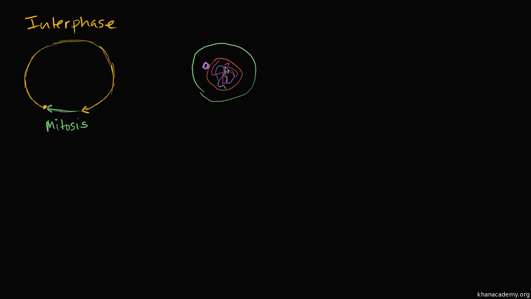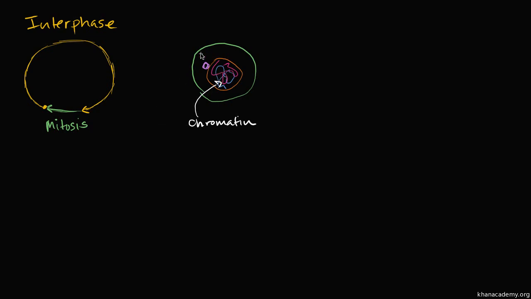And you might be used to seeing DNA, or chromosomes, all tightly bound like that, and like that. This would be another chromosome right over here in magenta. But during interphase, the chromosomes aren't tightly bound like that, so that they're easy to see from a traditional or simple light microscope. For most of a cell's life, the chromosomes are completely unwound. They are in their chromatin form. It's actually hard to see if you have just a simple microscope. It's all unwound. You just have the proteins and the DNA.